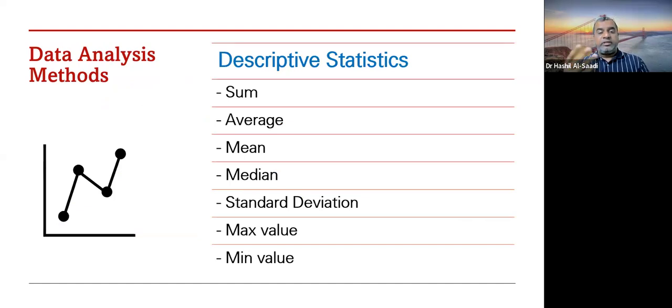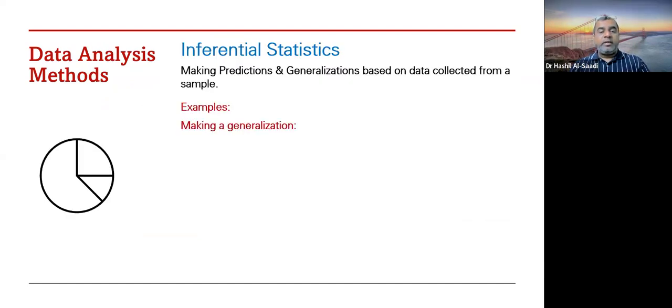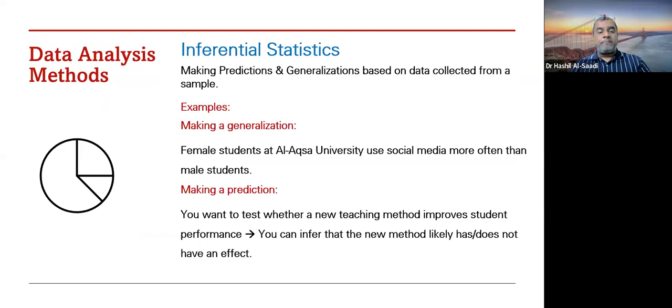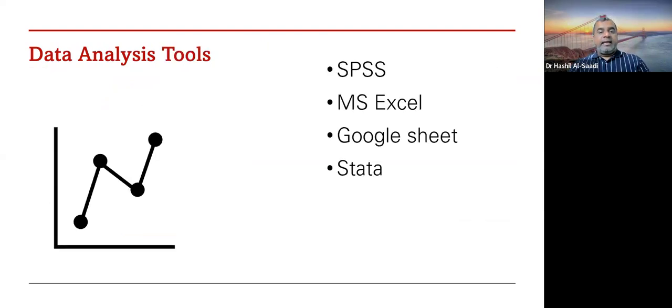When you work out the average, the mean, and you find out the highest, the lowest point, and so on. And here you are using the inferential statistics to make generalizations and predictions. So far, so good. So this is how you analyze your data. All right. What tools can we use to interpret and analyze our data?